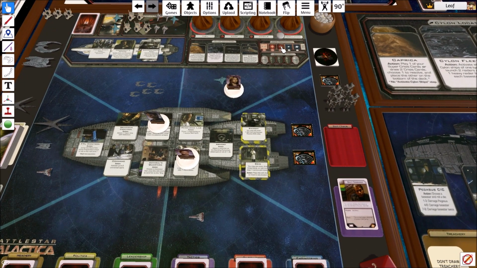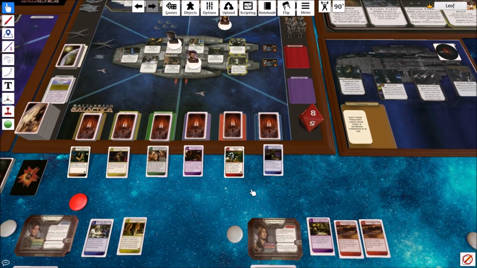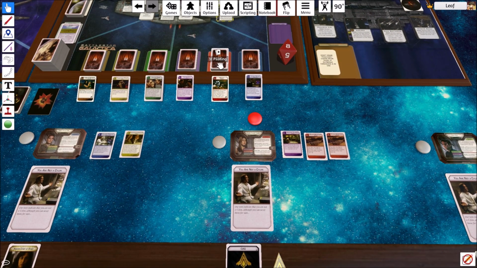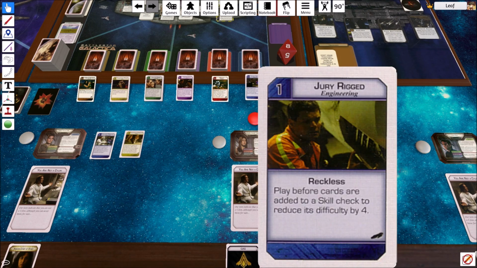Good news is, though, we got a jump prep. Alright. That's all been resolved. Let's go to the next turn. It goes to Boomer. So Boomer gets to draw her full hand of cards. So 2 piloting, 2 tactics, and 1 engineering. Okay.